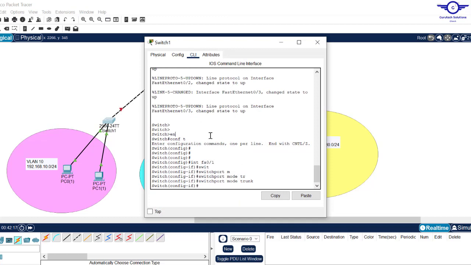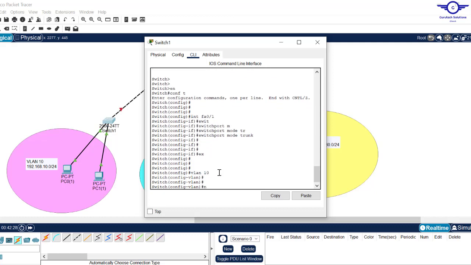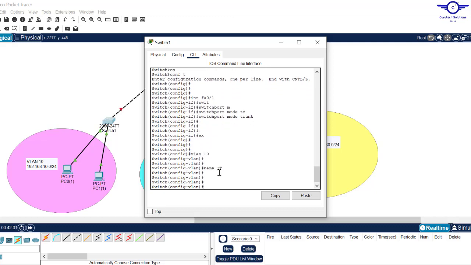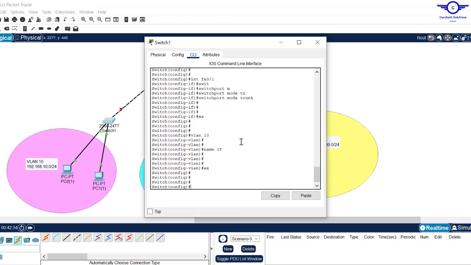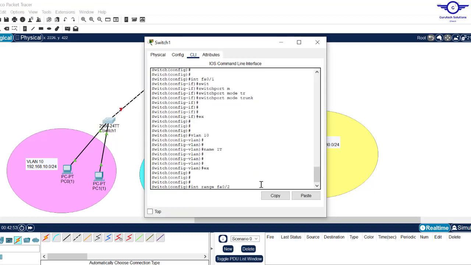So I click on this switch, I come, exit, and let's create VLAN. Just say VLAN 10. Don't forget to create VLAN 10, name it as IT, exit. Now let's assign ports this VLAN ID. So interface FA, let's say range FA 0/2, because /1 is this one. I just want it to 24, because there are 24 ports on a switch.